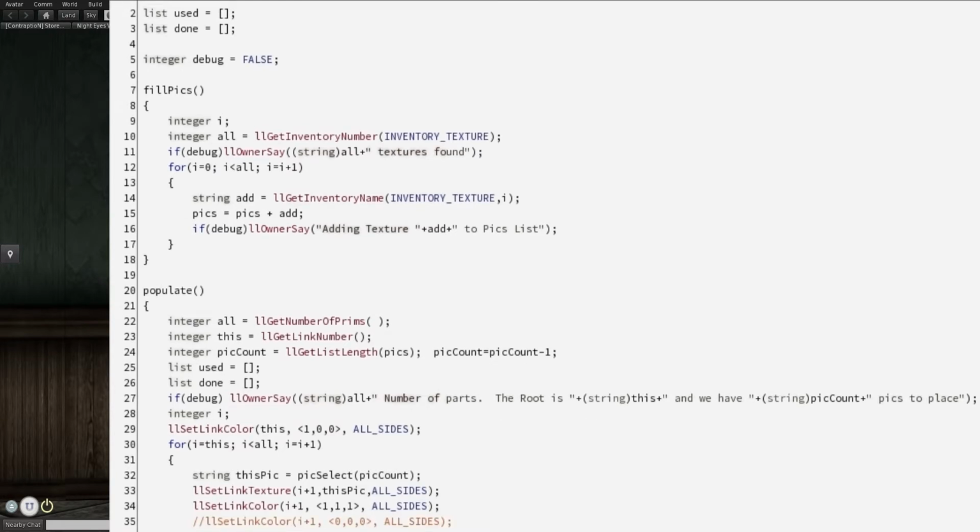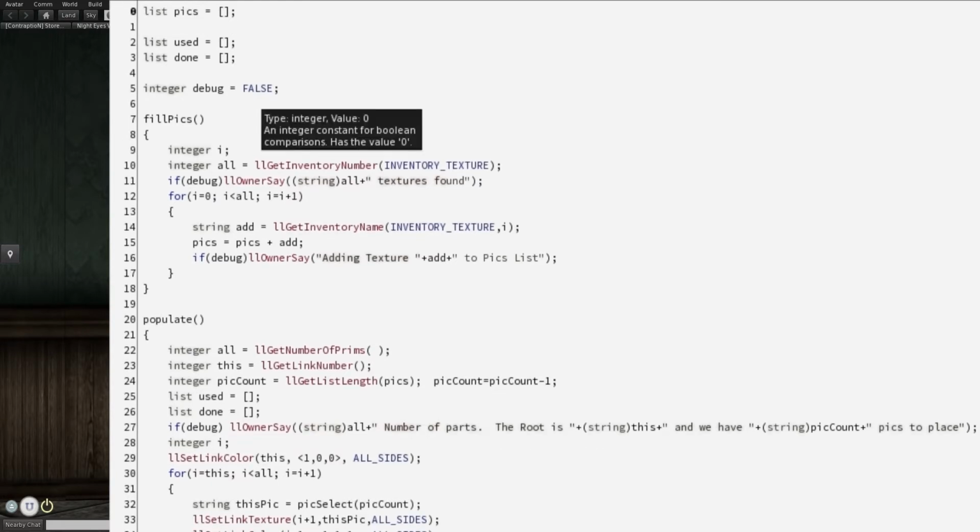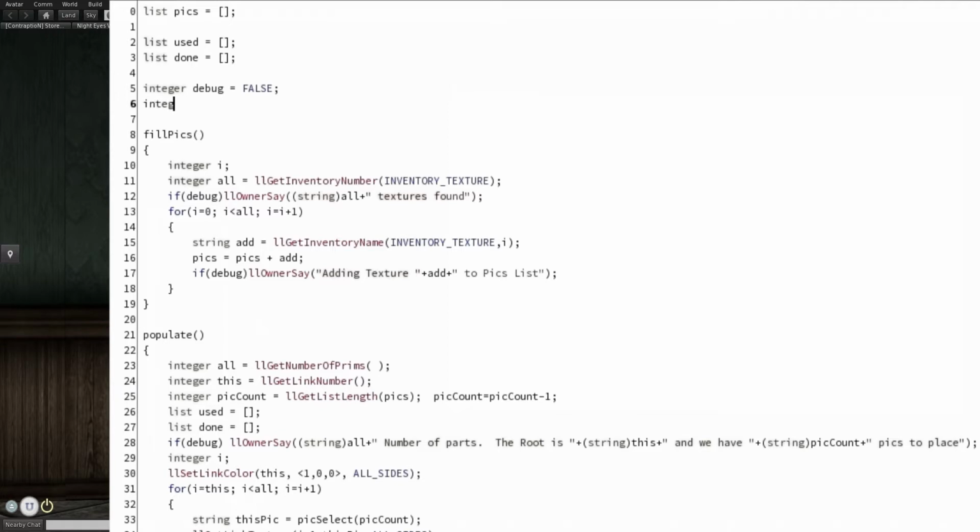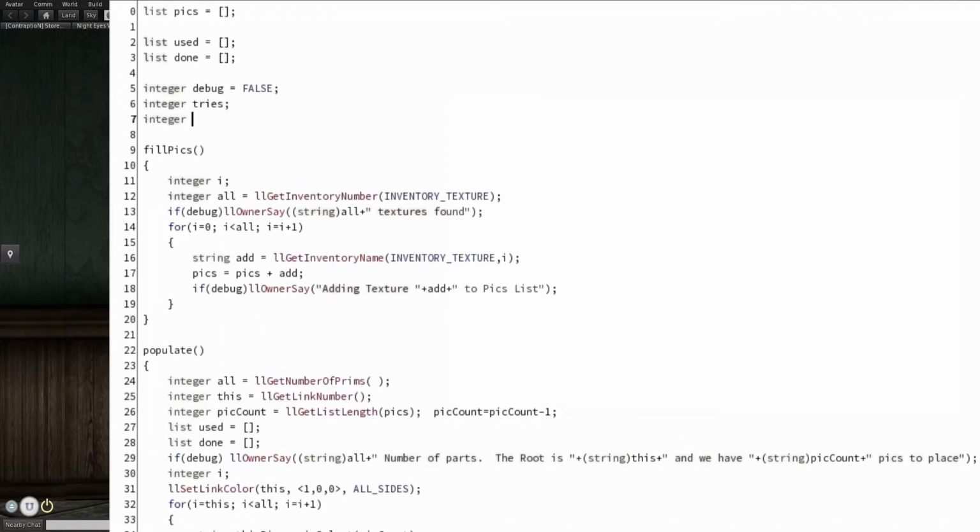So, we're going to want to have it hold integer tries, integer, list pick. We're going to use picks for the list of actual pictures, so we're going to say select.